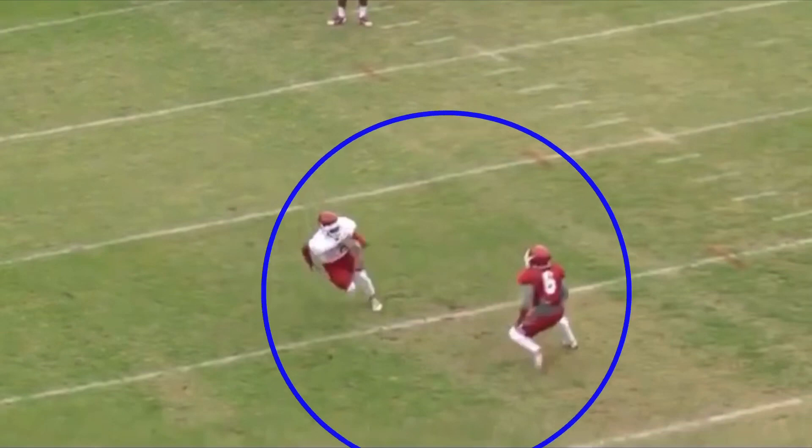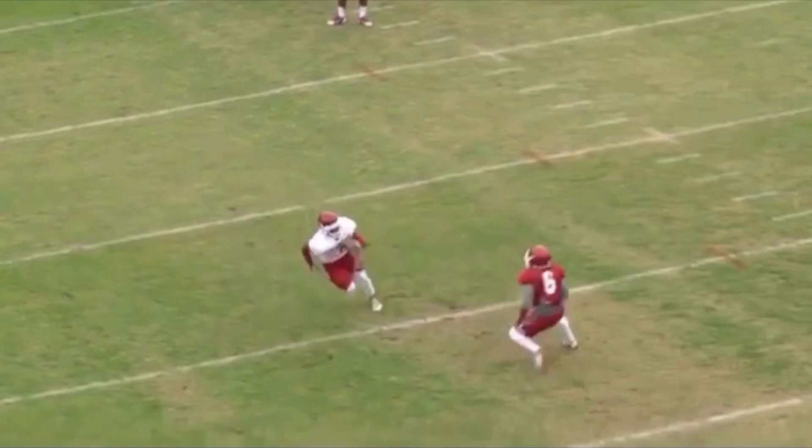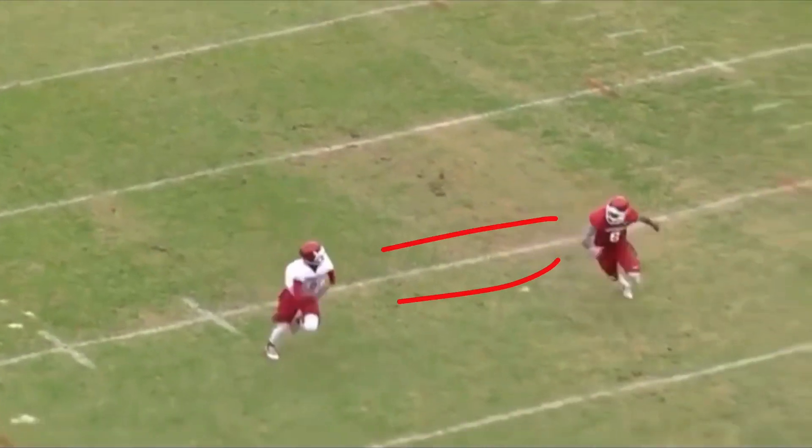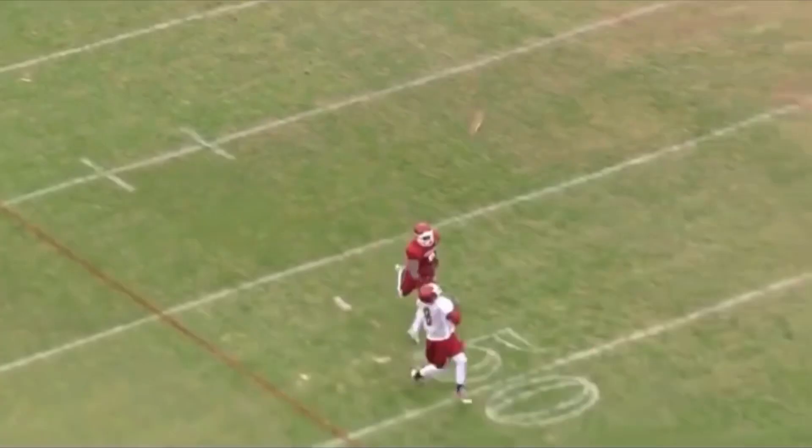Now let's talk about the mechanics of maintaining this separation. When you've got a quarterback who doesn't understand the concept of air and just wants to hold it and throw on a line until you're wide open — that's hard to do. But at the collegiate level, they understand you've got to anticipate, throw it with air, put it on a spot, especially in off-man. You've got to explain to your quarterback: if he's off and I make a move to the inside, just put it on a spot. Let me keep my head down, focus on beating this guy, run my arms to create separation. You see how he does not look until he knows he's got the DB by about three steps — then this ball is a great throw over the top. Late hands on the catch, great route, great use of the vertical set.